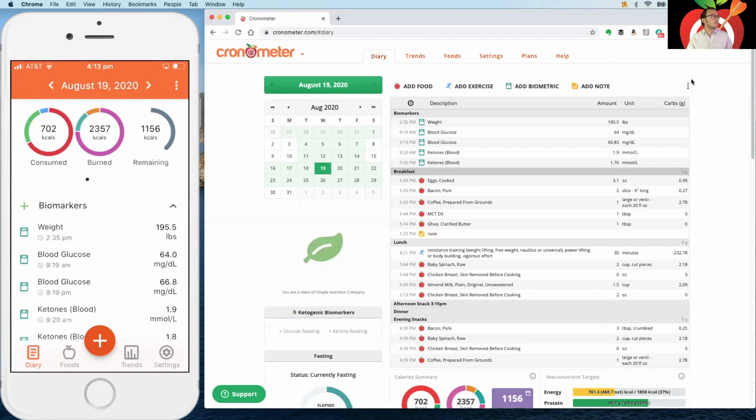Then let's see, up here in this 3-dot menu, we have one option here. Okay, so clear all amounts. I don't want to do that, but yeah, that'll work. Okay, so clear all amounts is a convenience feature. I'm assuming most of you know how to copy and paste all your entries back and forth. Well, I will show you actually how to log daily meal plans as well.